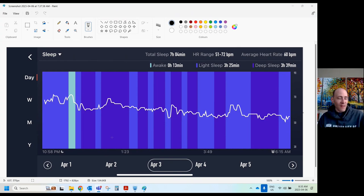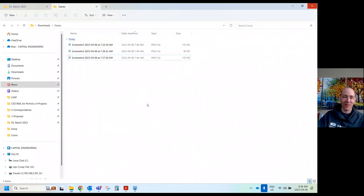It basically has the features that any other watch has, but what it doesn't have is data overload like you would get in a very expensive watch from Garmin, Polar, or similar companies. You'd pay six or seven hundred dollars for a really nice watch and use almost none of the features as a beginning triathlete — it's information overload. In my opinion, this is an excellent watch to get as a first triathlon watch, and you'll be able to use it all the way up to doing Ironmans, no problem.